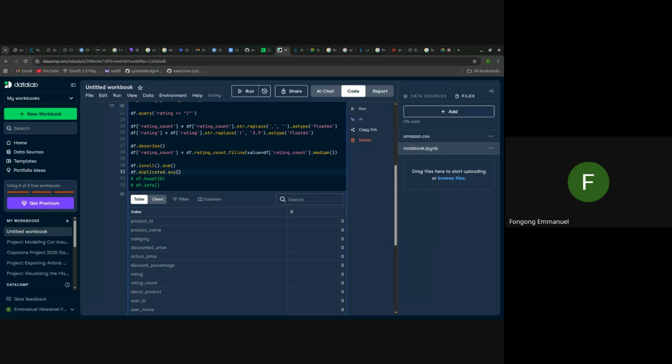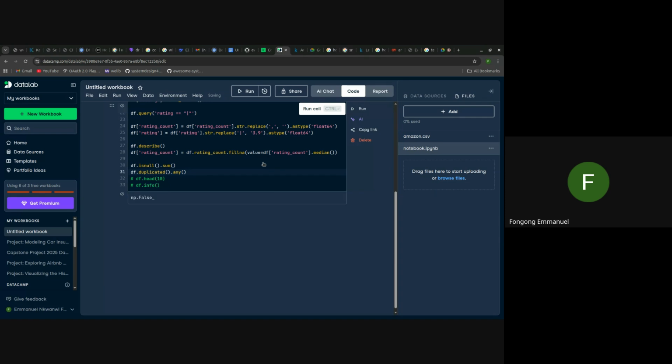Maybe the data frame will be called first. We run again, and we can see that it's false.